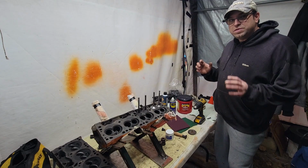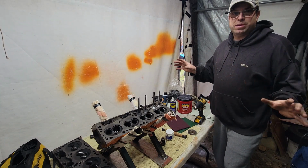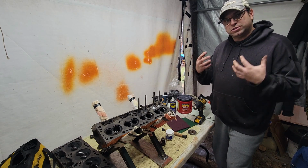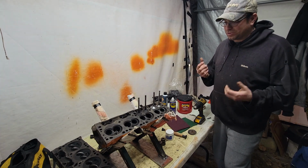So, this is not going to be a tutorial on how to do this. This is how I did it. I know there's several different methods out there. I'm not saying one's wrong than the other. This is the method I prefer because this is more of a budget-friendly method, and I've used this in the past on two other engines, and it's worked fine.